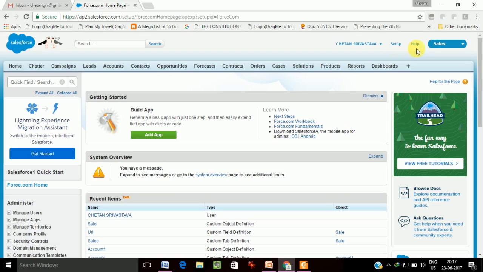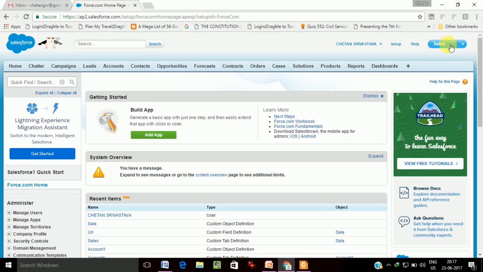Another link is given as Help. This Help is basically for when you require any help from Salesforce. If you are not getting anything, you can click on this button. It will take you to a new window where the inquiry page will be opened. Various predefined solutions are already available. If you type your query and search it, you might get your answer, or else you have an online option to get your queries cleared by them. Fine.